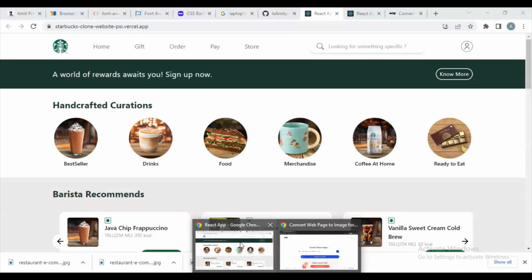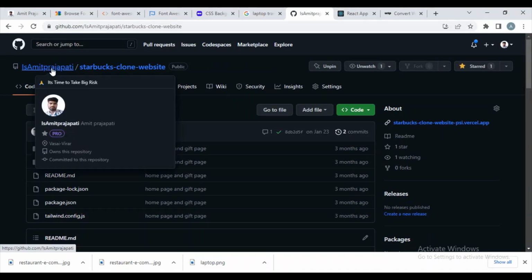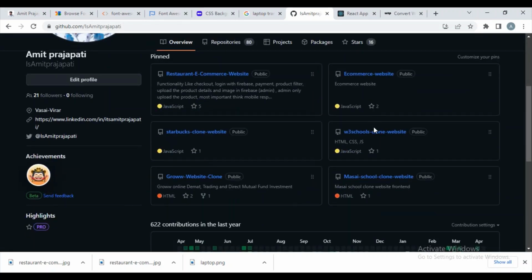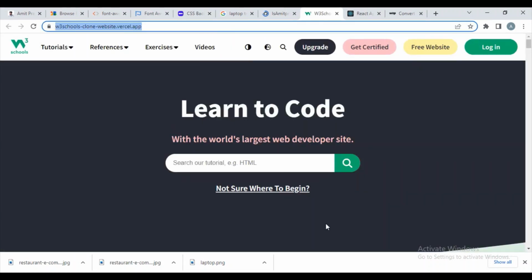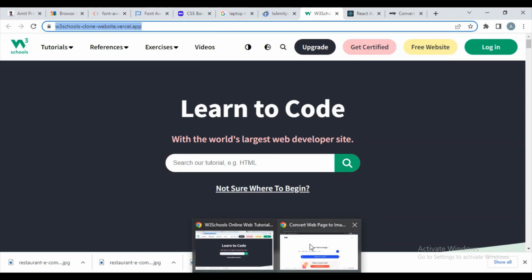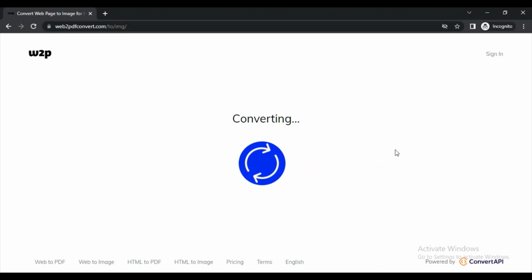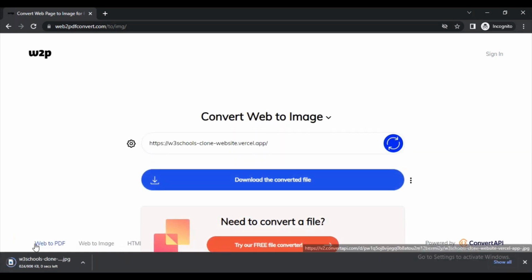For that, let me close this and go back. Okay, first of all we do the W3Schools one. Just click here, copy this link, go to incognito mode, paste this and click this. Now click on download. Let me check this.